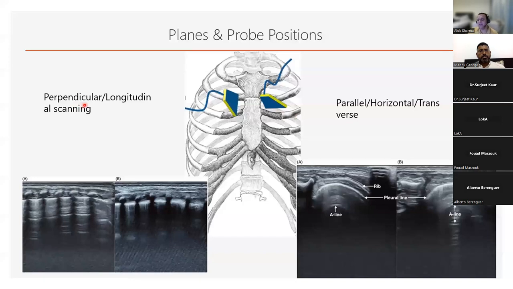And there's sufficient evidence to show that perpendicular scanning alone will help you and allow you to make the diagnosis in a large number of conditions without the need to do the posterior zones. A good example is a pneumothorax. In a supine baby, a pneumothorax is going to be anterolateral. So actually, it doesn't make sense to scan the posterior zones unless you're worried about a diagnosis of pneumonia. Now, you can imagine in a baby who's got an evolving pneumothorax, that is your clinical point of interest.